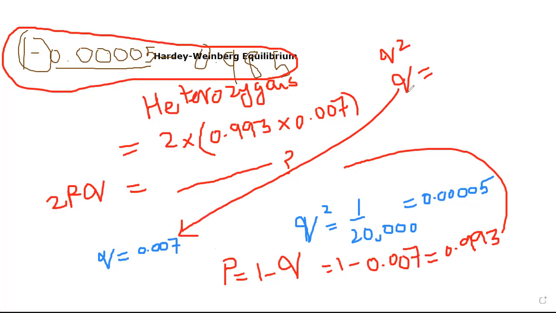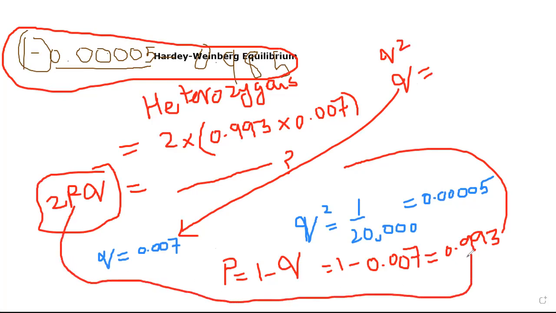But to find heterozygous, you need PQ, yes? P value is what? Here already you found the P value, 0.993. Q value is already here. So technically you are overcooking. You understand? So already numbers are there. You get my point? So can you please give me the answer?